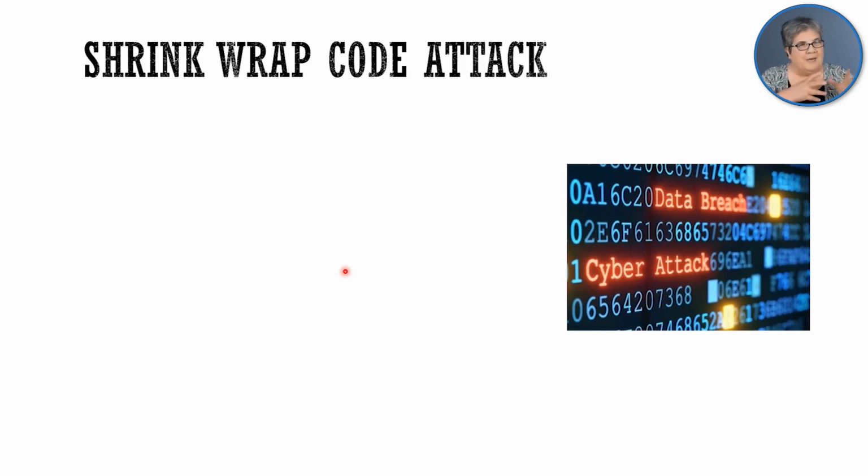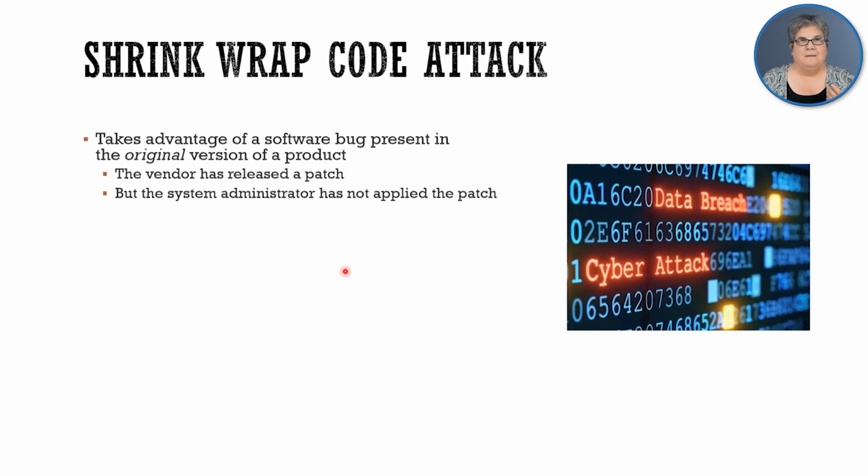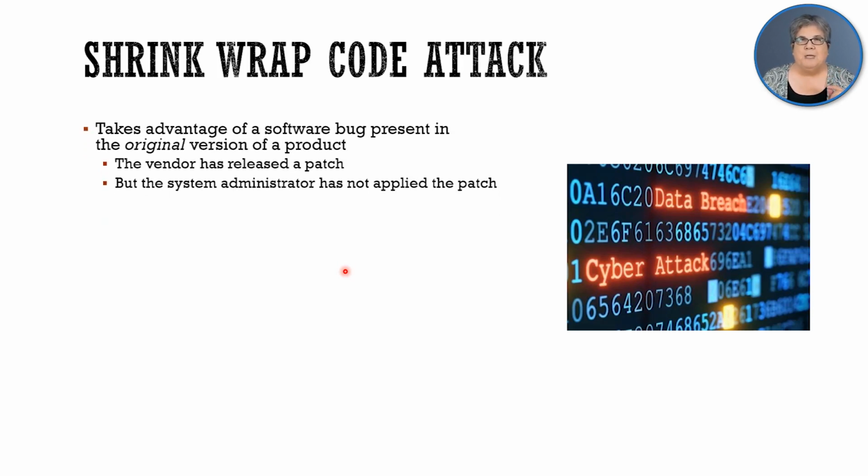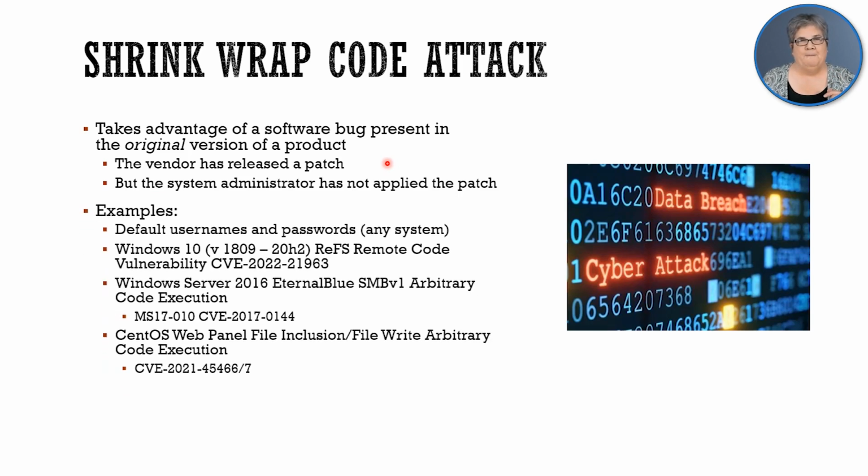This is where I buy something off the shelf, I take it out of its package, and it already has bugs. It already has vulnerabilities that could be attacked. So a shrink wrap code attack takes advantage of a software bug that's present in the original version of the product. The vendor has put out a patch, but the sysadmin has not yet applied the patch. There are plenty of examples.